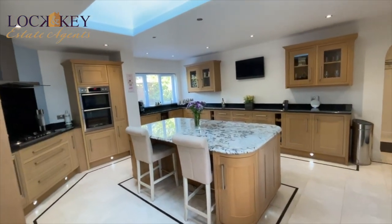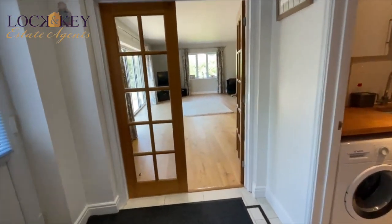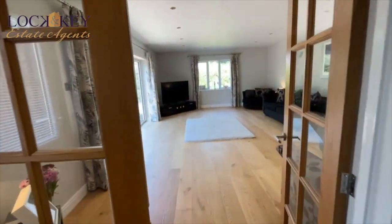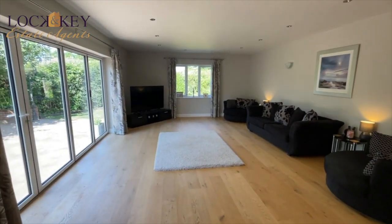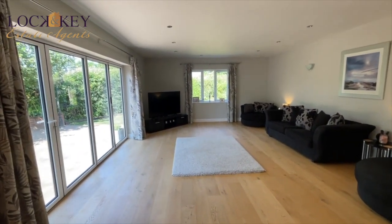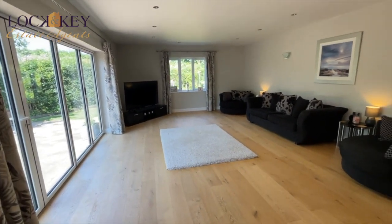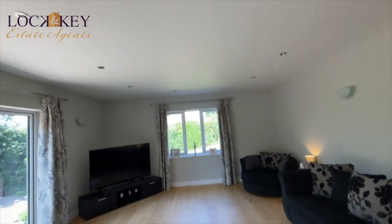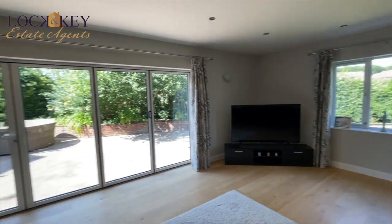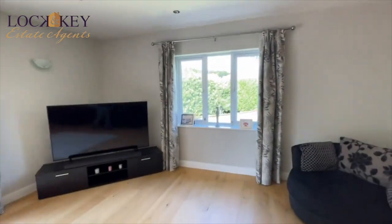It's absolutely brilliant. Come back through here, I think it just gets better and better, because what an entertaining room this is. Again, this wasn't here before. This has been extended, and the owners have used this for their families, for Christmas, for entertaining. They're actually going to miss this property. It's a lifestyle move, otherwise they wouldn't be moving. The ceiling spotlights, everything's done to an exacting standard. Look at those lovely bifolding doors that will open up.